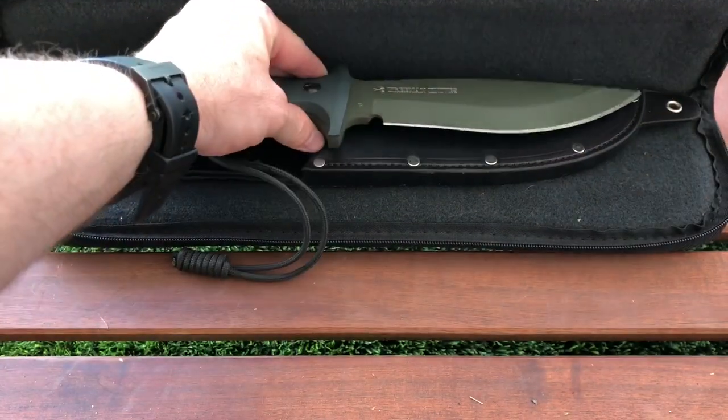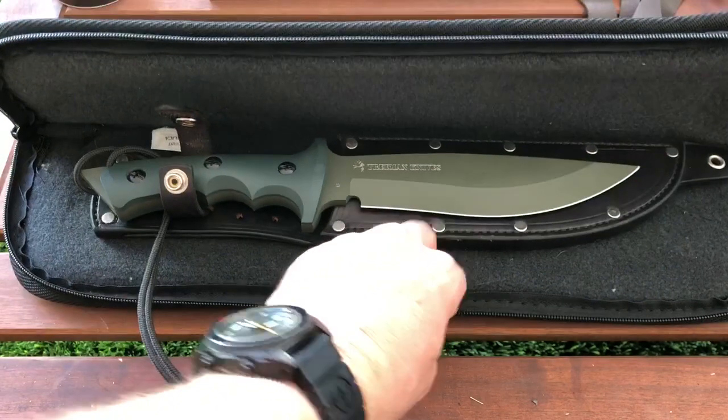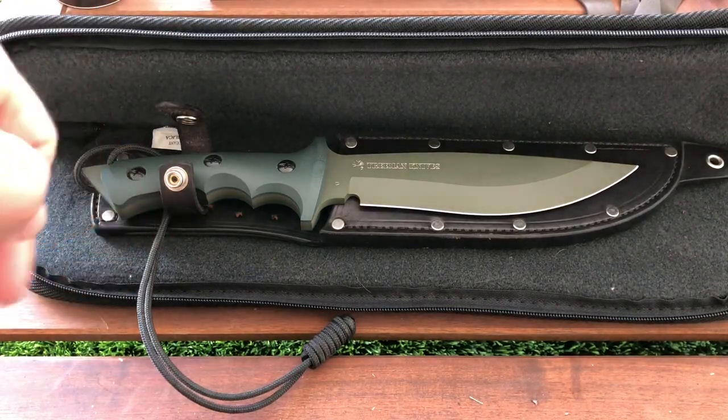I think if it were to be used by military units, it doesn't have to be purchased under an official US Army or US Navy contract, but history shows that privately purchased knives, like a lot of knives that were purchased by soldiers in Vietnam, gained popularity by being used, and gained popularity years after the war was over. So maybe we're looking at some sort of potential military item, I don't know.